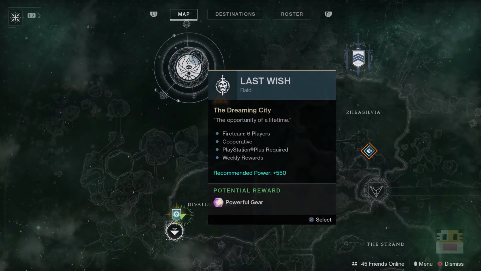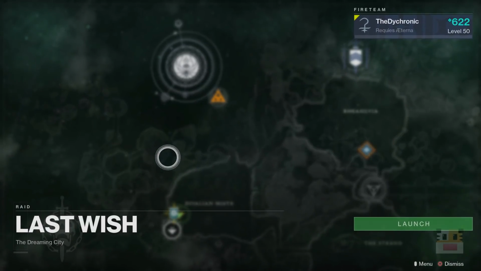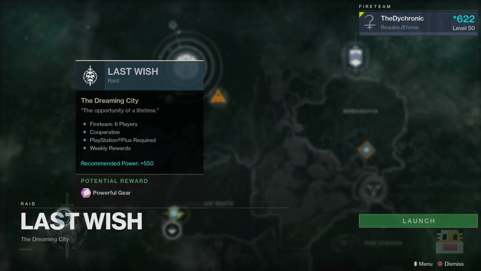And the last thing in the Dreaming City is obviously going to be the Last Wish raid, which has some of the best powerful drops, anywhere from 560 to 580, 590 at the last encounter, which will get the best kind of rewards, which is great for spiking.